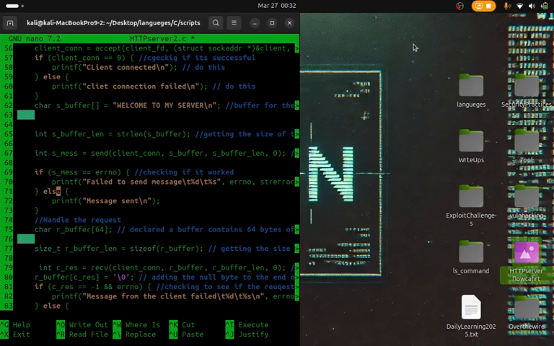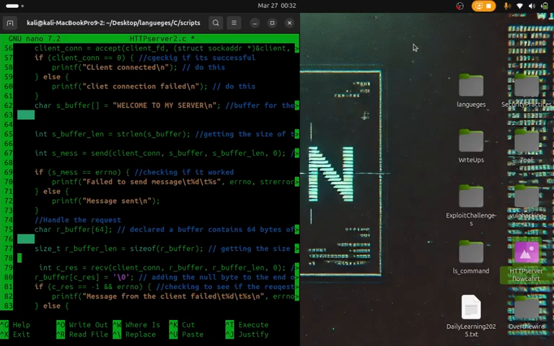To handle the request, just like sending a message from a buffer, we have to receive the message into a buffer to check it. So we specify the buffer here. We did a 64-bit buffer that holds characters.